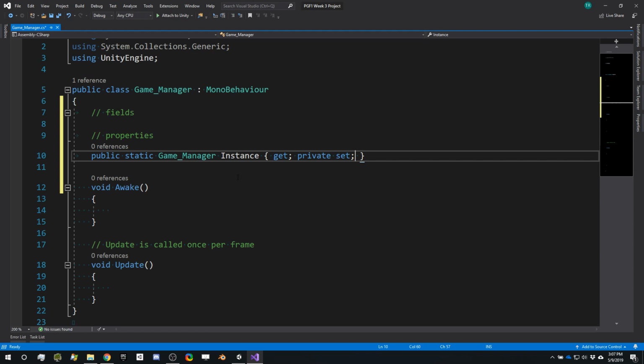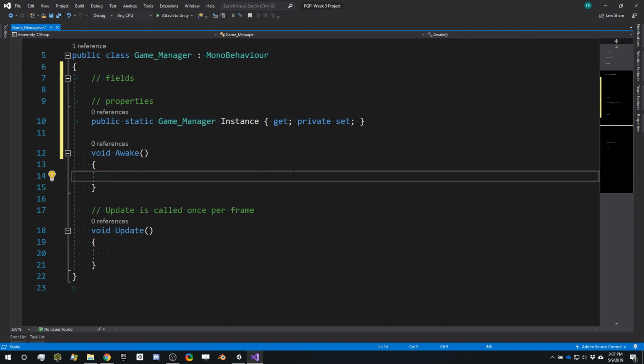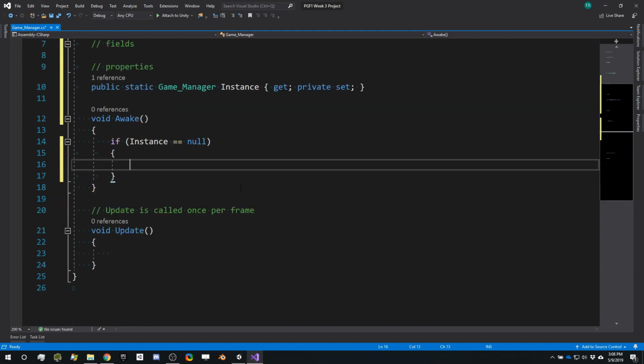So now, in order to make use of this instance, which is a link to this game manager, down here inside Awake, we want to ask the question: if this is the very first time we're starting up, we're waking up, we won't actually have a value here. Instance will be null. So we can do a quick check inside Awake: if instance is equal to null, then we know that this is the very first game manager instance that this project has seen, so we want to remember it.